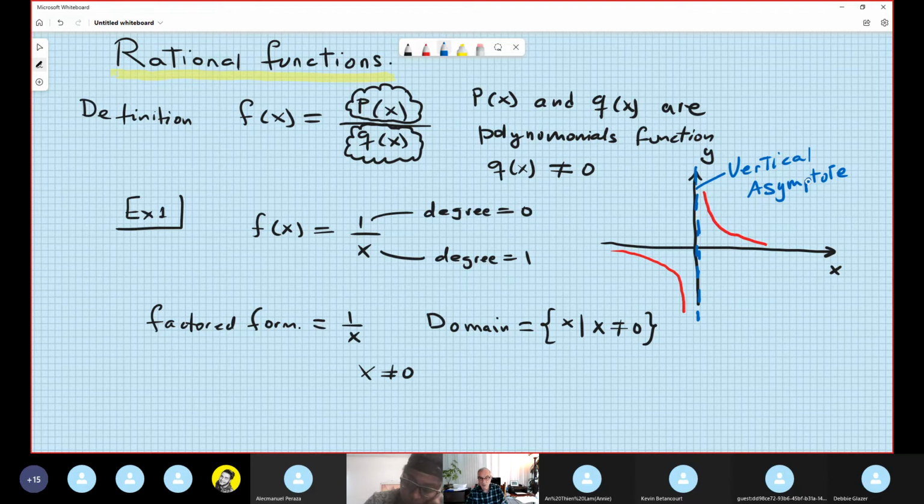It's like one branch of the function goes to positive infinity and another branch to the left goes to negative infinity. Now the curve in this direction is increasing forever to positive infinity, here decreasing forever to negative infinity. We have one more thing. Another line, horizontal, where a similar situation happens, a horizontal asymptote.